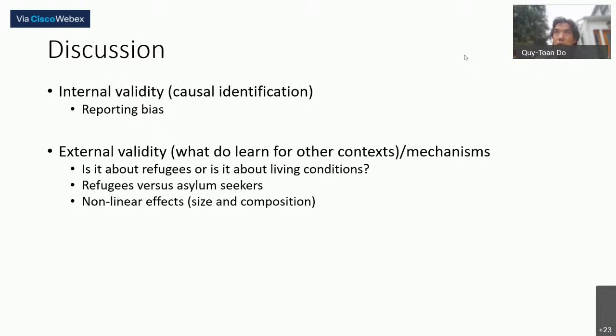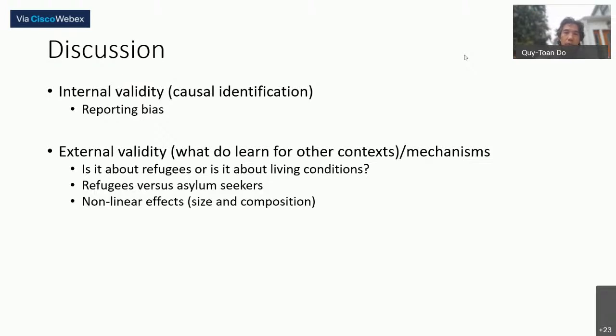And the second point is we are talking about a massive inflow of asylum seekers in the Greek islands. We're talking about close to 10% of the native population being displaced in islands like Lesbos. So is this result, where the size is very different, and where we can think of the composition of refugees or asylum seekers as also different because of its size, something that can be generalized to the wider debate on the net effect of refugees on the local economy? So those are, I think, the issues for you to think about.